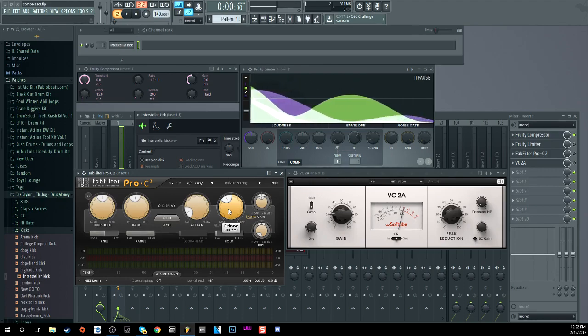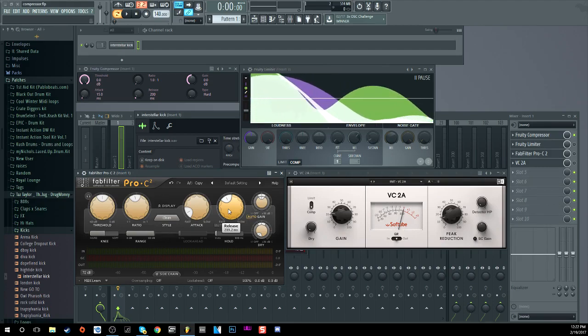So basically, if you have a slow release, that means it will compress and it will gently let go before it starts doing it again. So attack and release basically work together. To get the sound you want, you'll really have to work with those two the most. Everything else is kind of simple. Your attack and release will determine the sound you will get.